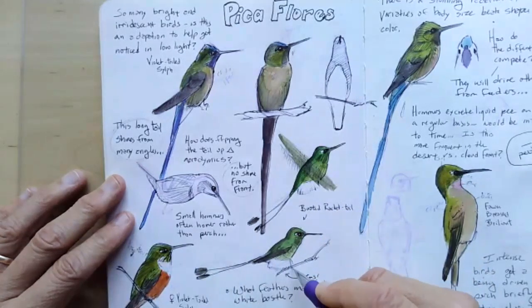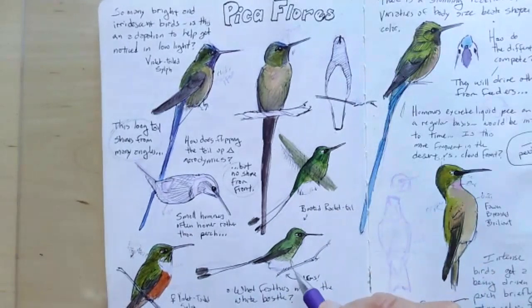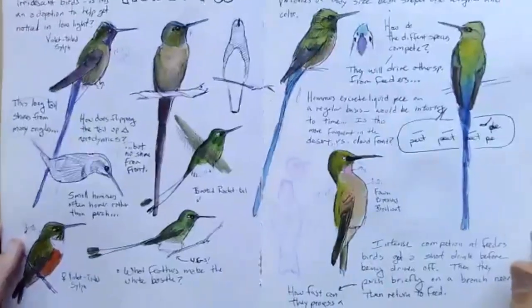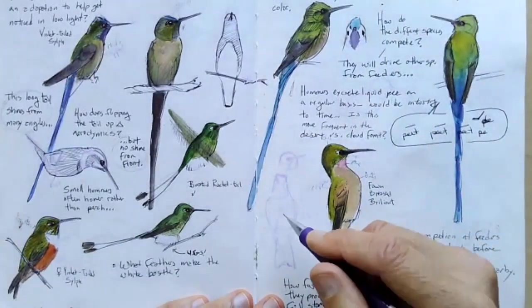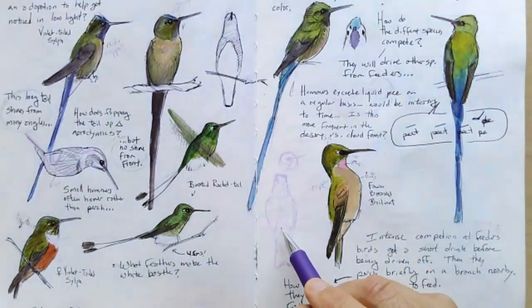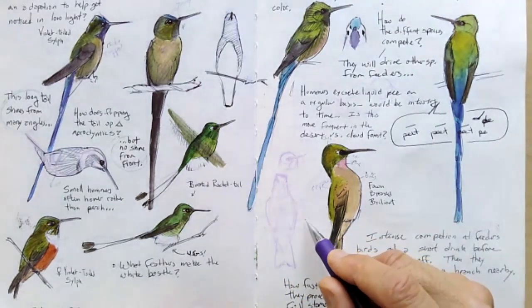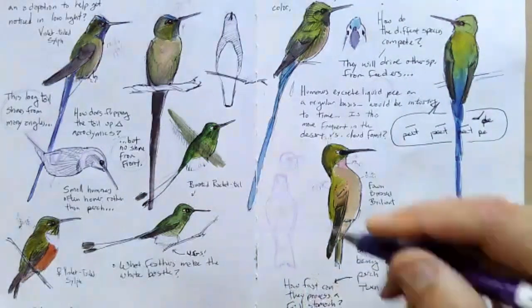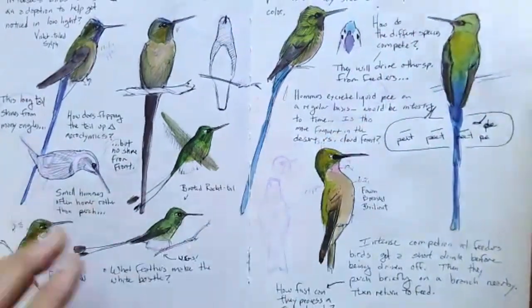And this one also has this big, fuzzy white patch, which my daughters described as Ugg boots. So these are the ones which we called Uggs, these little hummingbirds with Ugg boots. But right over here, you can see the way a lot of these sketches start. There's a light pencil sketch, and I'm having little color notes with lines pointing to different parts. So this is saying dark down in here, this is saying green in here. And then that becomes the framework that I sketch the bird over.